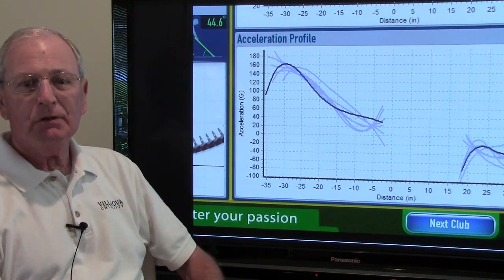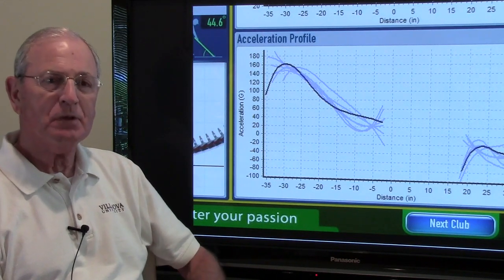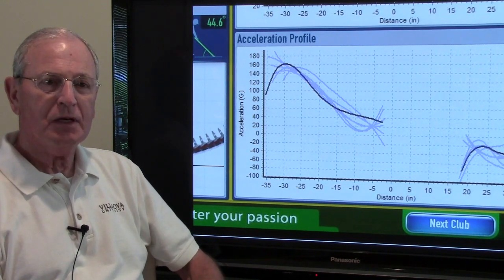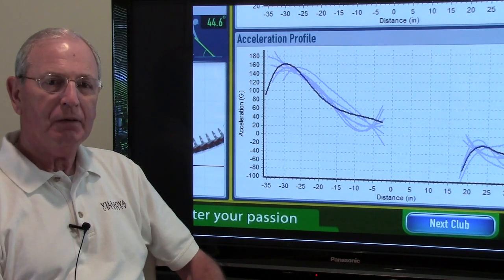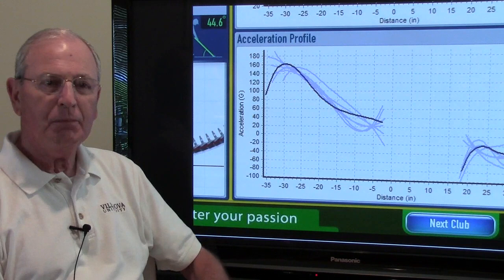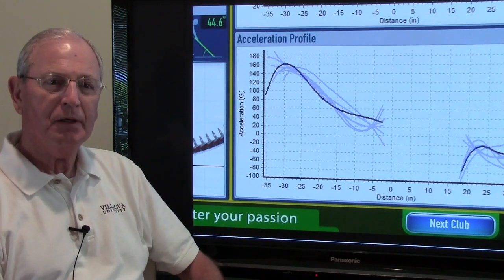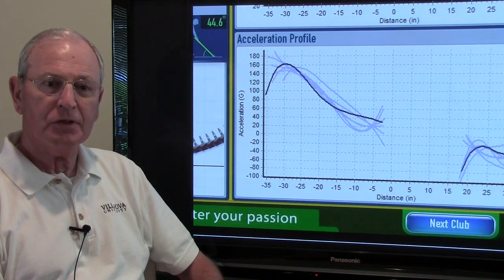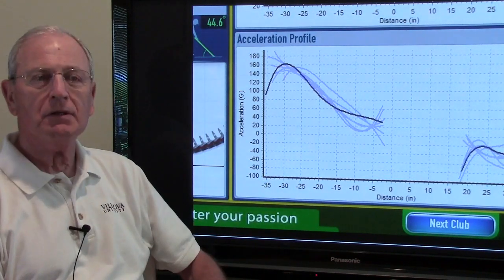What that's telling you is that that particular shaft, when swung by this particular player, given his swing characteristics, is inconsistent. And if you want to eliminate the shaft from any problem that you may have, then you're looking for a shaft that will give you a great deal of consistency down and through the impact area. In this particular case, it does not.